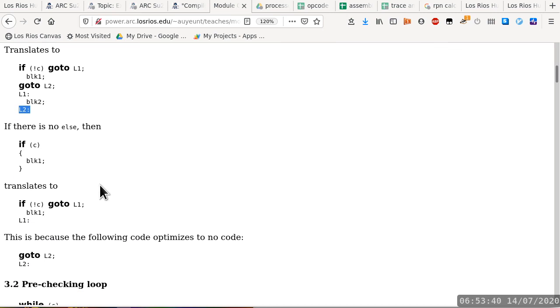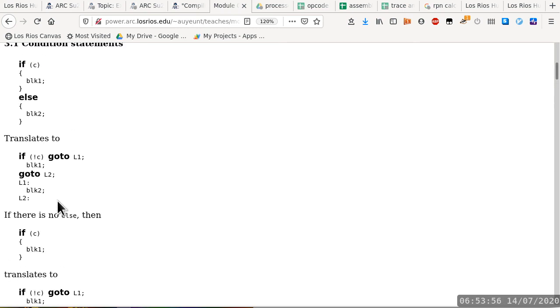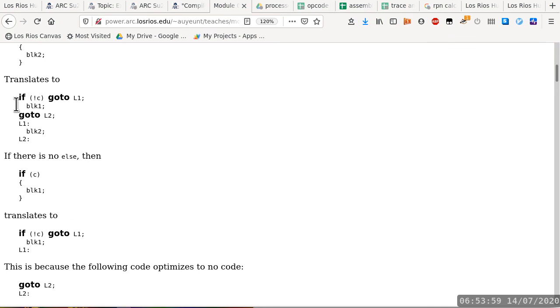Occasionally you will see simplified conditional statements without the else portion. It looks like this in structured C code, and the way we translate it into the flattened C code is like this. I know it looks really the same as the other one, except we do not have an unnecessary goto over here, because basically block 2 is empty. If block 2 is empty, then goto L2 really doesn't do a single thing, because it is continuing the execution right at L1, because L1 and L2 basically become the same label without anything in block 2.